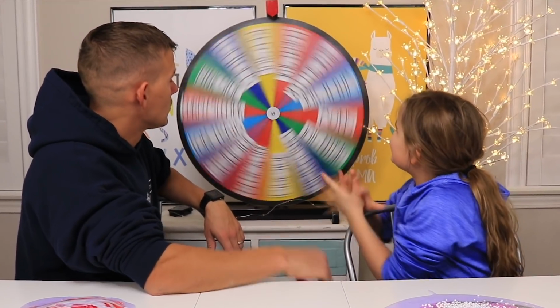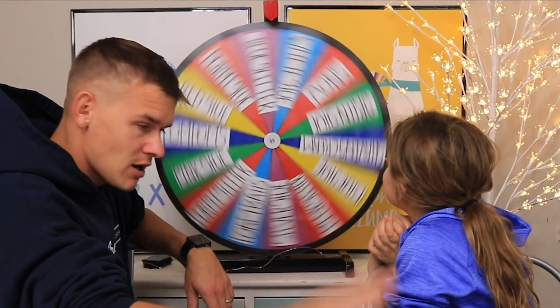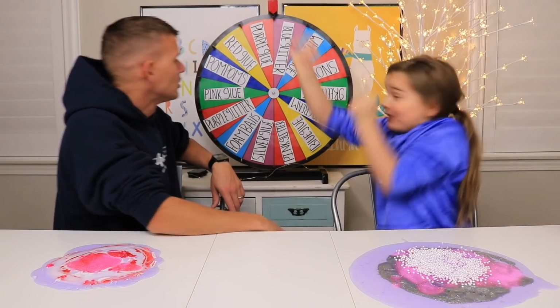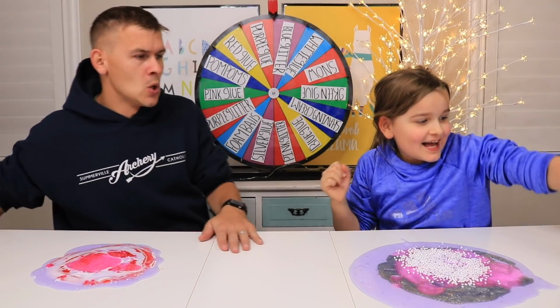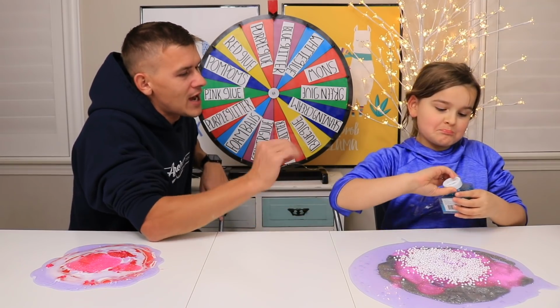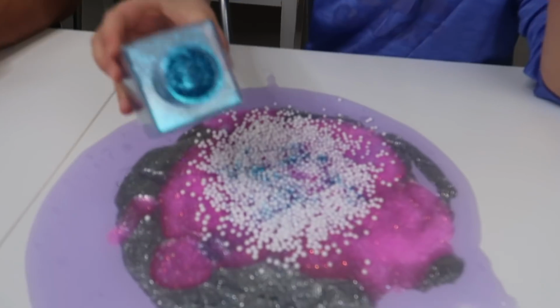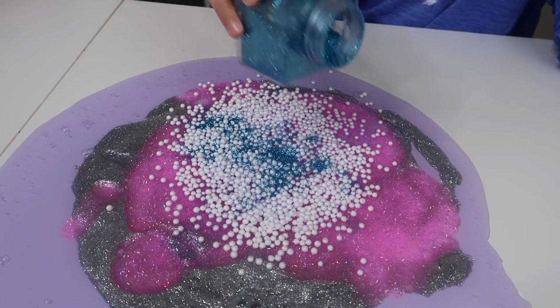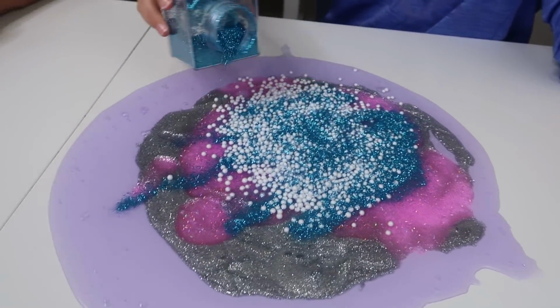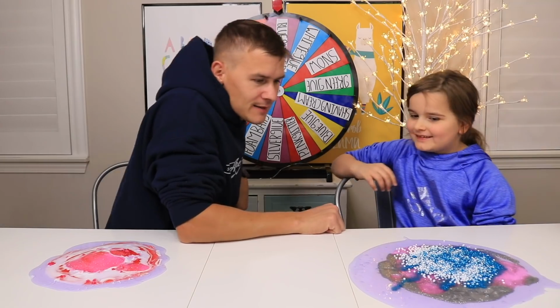Here it is. Oh, good spin. Starting out strong. And what could it be? Oh, blue glue. Oh, nice. And now you've just finalized your unicorn colors. Nice. Easy now. Yeah. This is so pretty and shiny. Nice. All right. My turn.